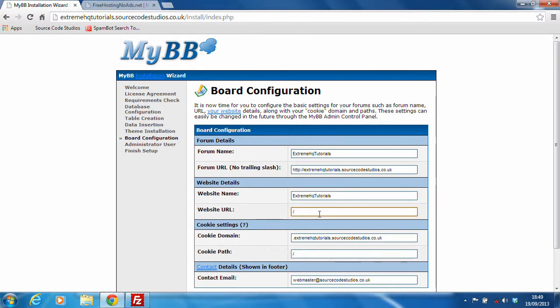This is what your website's called, and this is where your original website is. So mine's just going to be Extreme High Quality.